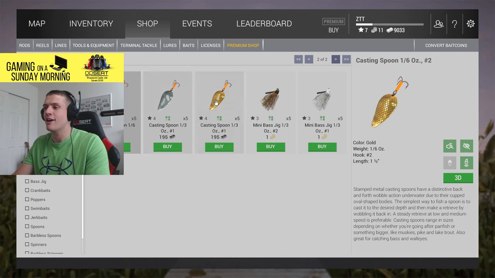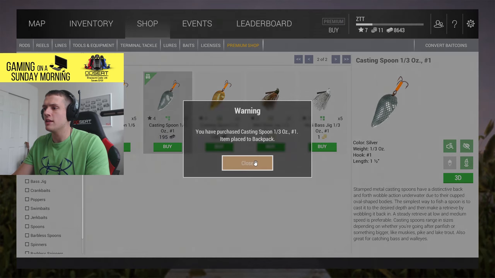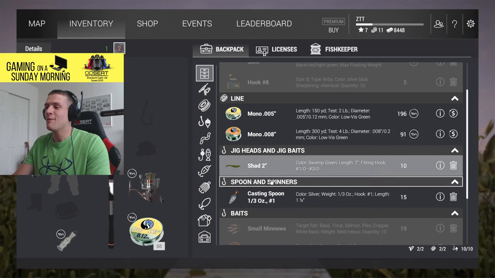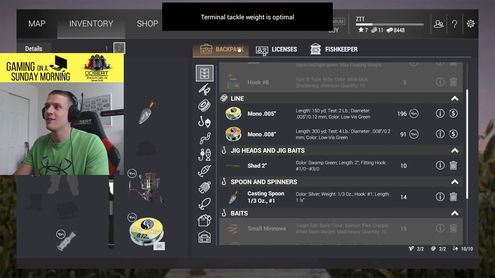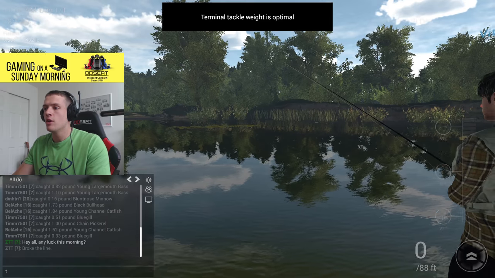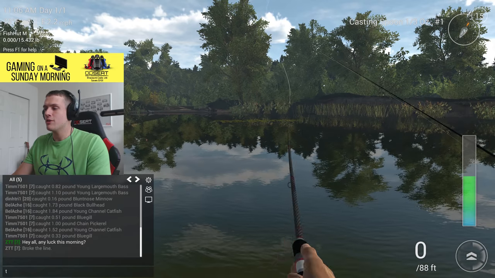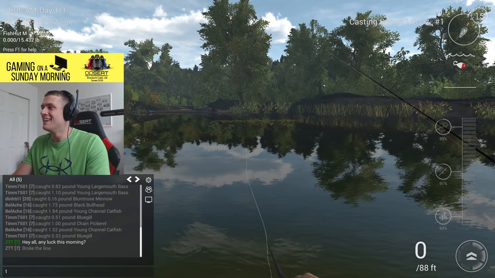Oh, yes it is. Okay, I think I was using this one. That might be a little big though. We're gonna buy a couple of these. So, good thing that the local shop had that. I'm gonna throw that on there. The weight is optimal. Okay, cool. We're gonna try this again. I'm just gonna fish out in the middle here. I'm not gonna fish this deep.